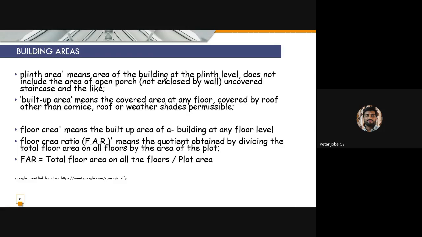The definition is the covered area at any floor. It should be covered by a roof other than a cornice. The cornice is actually an ornamental work projected from the roof slab. So built-up area should be a covered area. That's why I told you, if we take the example of a Nalukettu, in the center part there will be nothing built up, so we can skip that area when we calculate the built-up area. Similarly, for an open terrace, there's no cover above it. It's open. Understood?